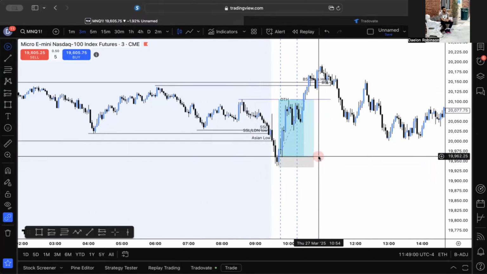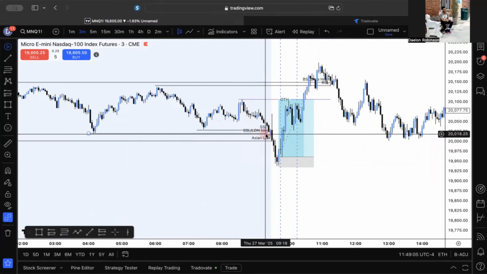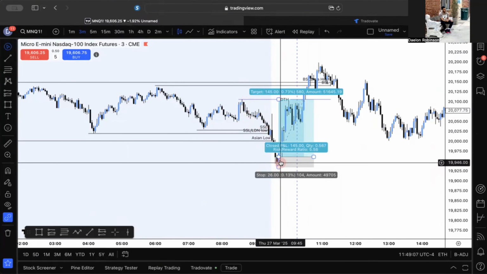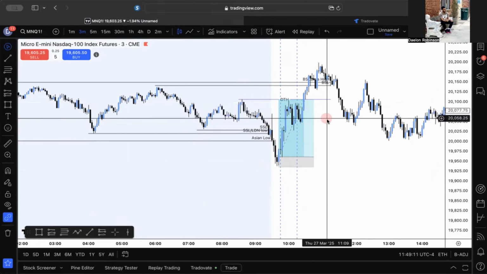no real drawdown necessarily. And even with news that day, we did get data highs and data lows were ran along with that sell side liquidity. So I knew at that point, I'm like, okay, I have to target these data highs on the day, right? And that's what it did.